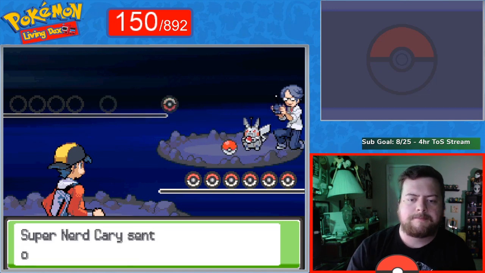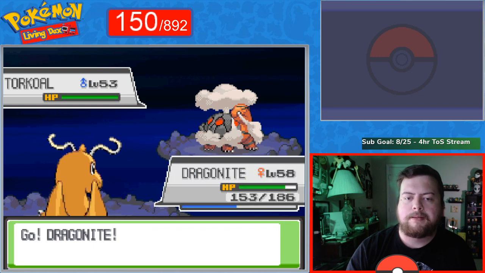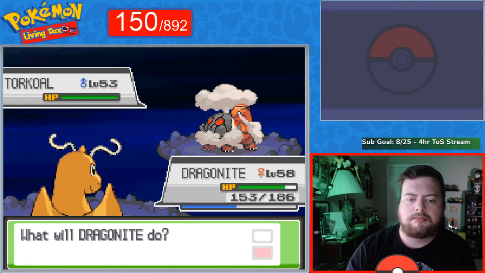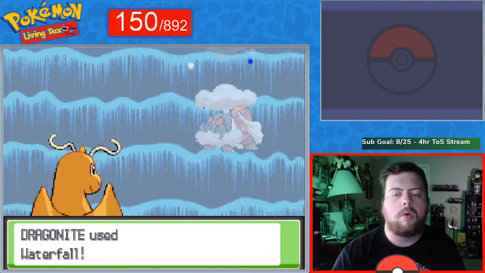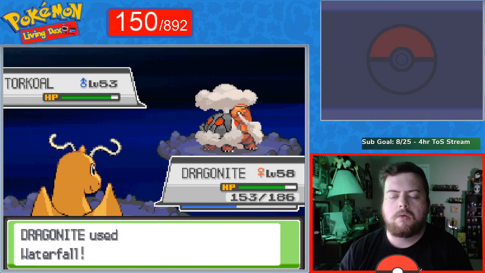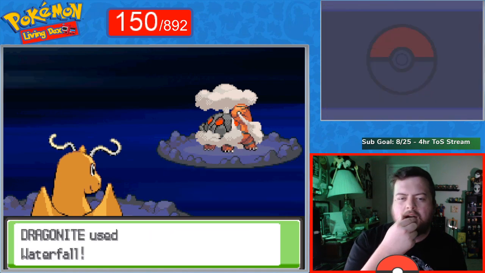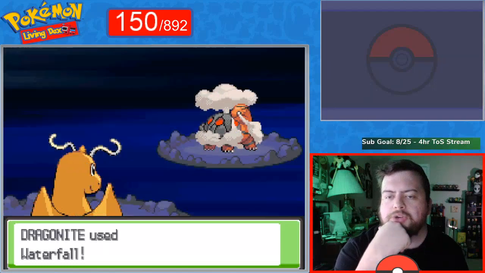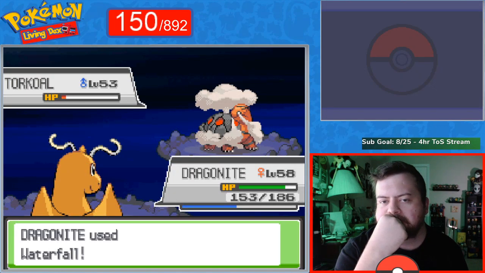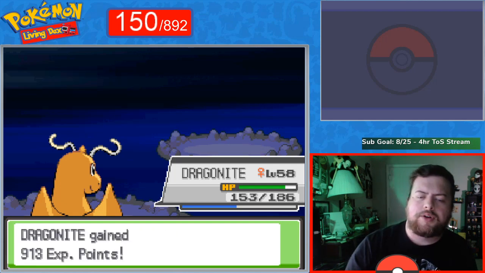Super Nerd Carry. Dorkul. Wow. And, ooh, okay. Gonna be a similar two-shot here. That's fine. Honestly, we could probably hit a Dragon Dance. If we had hit a Dragon Dance, that probably would have one-shot, because that would have raised my... But I don't know if Waterfall is special attack, though.